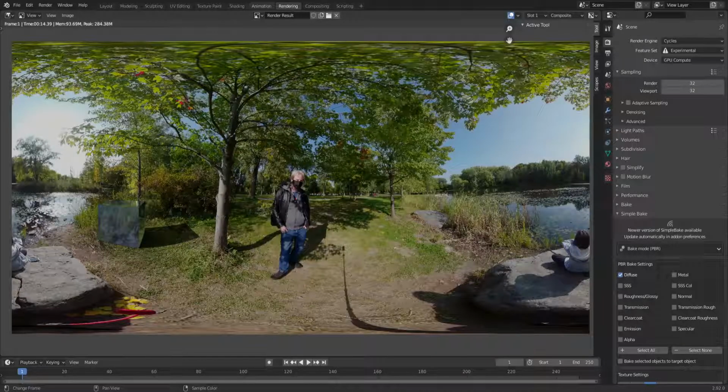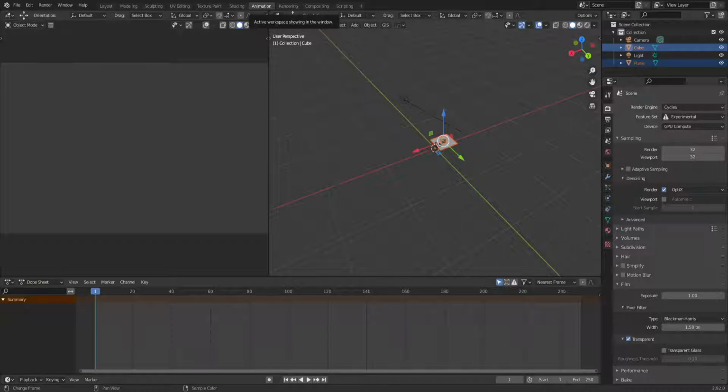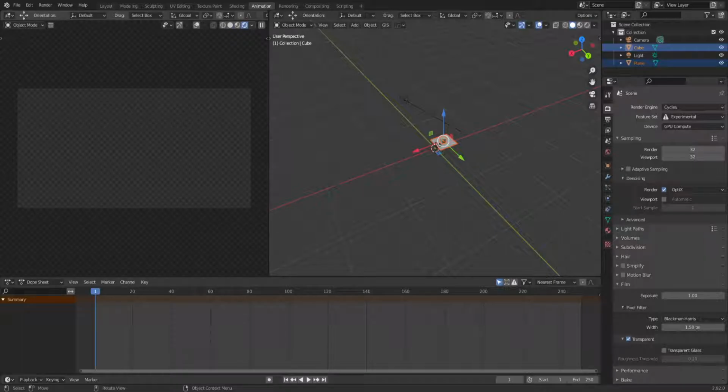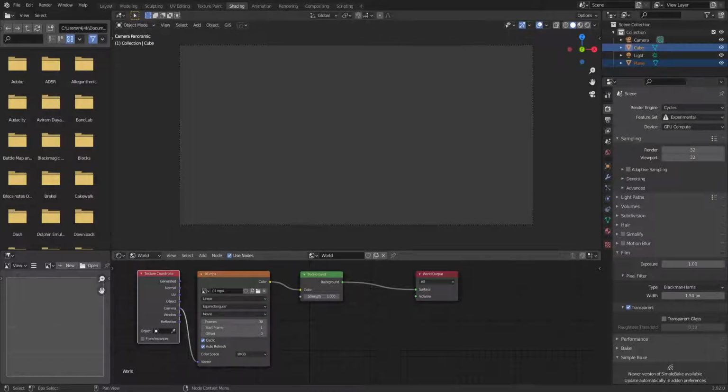So if you go here in animation, now you don't see anything. There you can see only the cube, but I added in the world shading the video to make it appear.